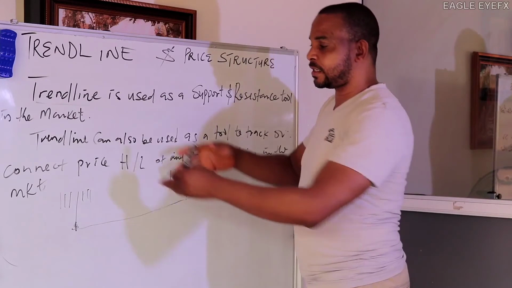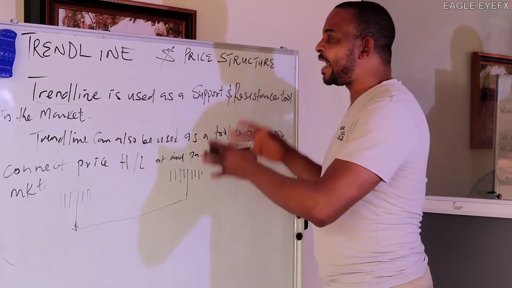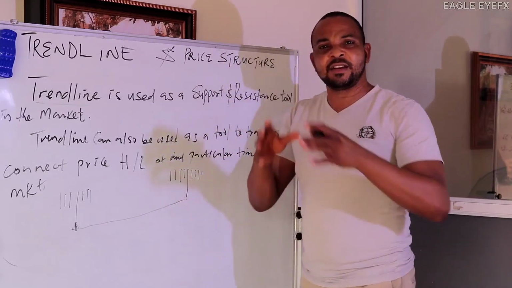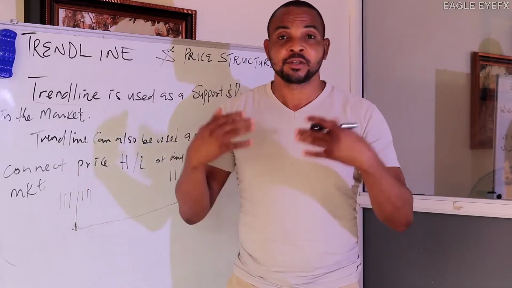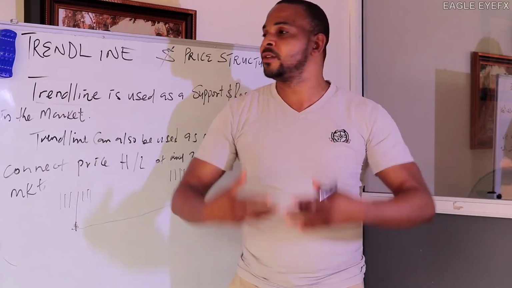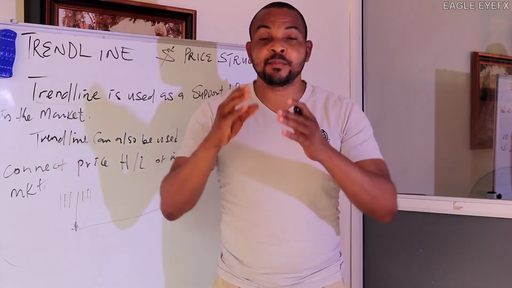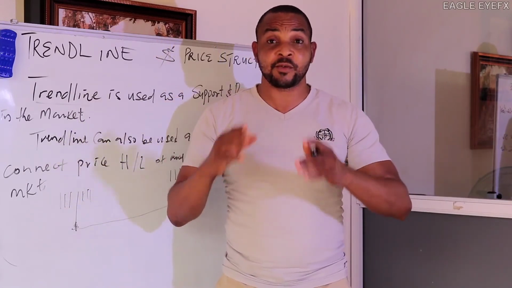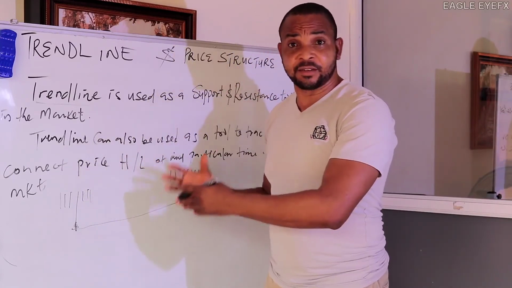Now, with this understanding, we will be able to plot a price structure in a way that we are not going to make mistakes, that is not going to be confusing for us, so that it will give us good results and good market structure, because that is where we are actually going in this lesson we are taking today.